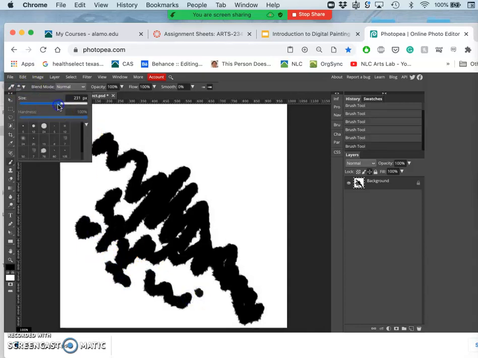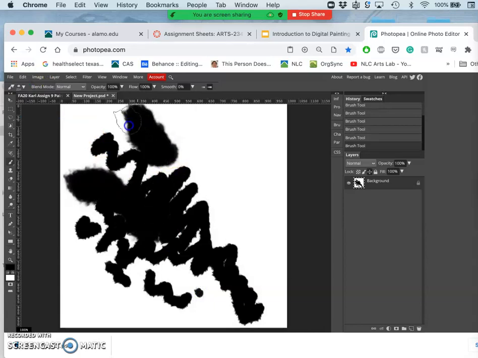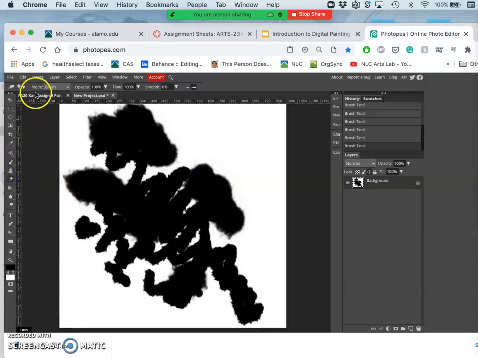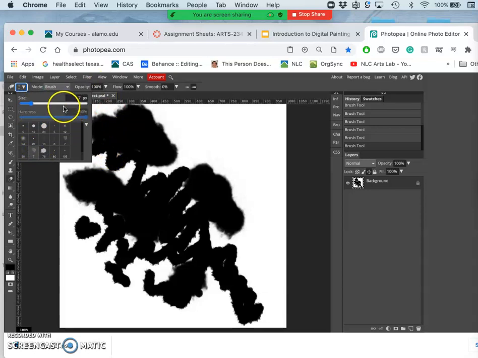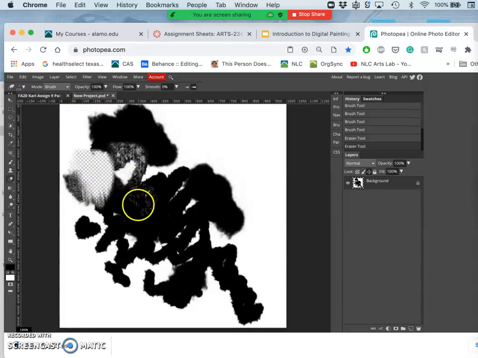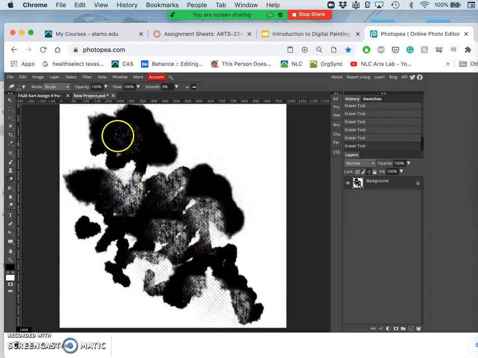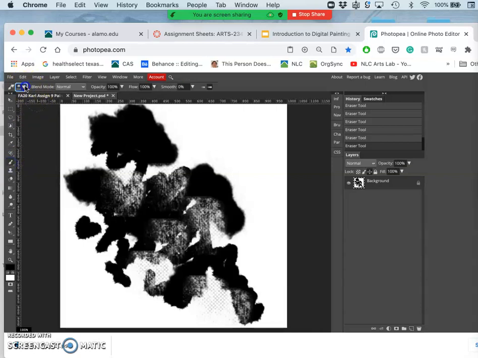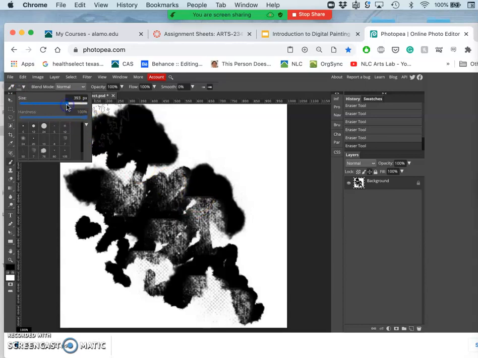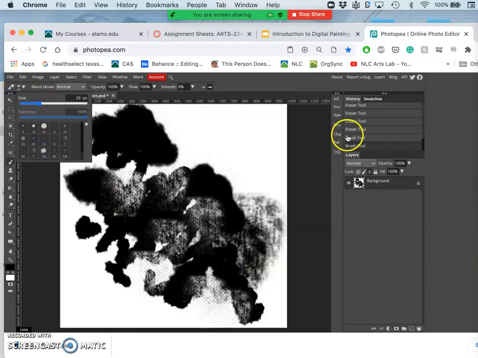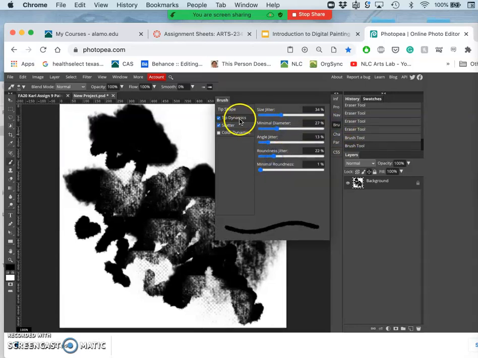I can vary the size. You see how some of these edges are softer, some of them are harder. The only reason to make your own brush is to make it very customized, right? I can erase away. Break up the brush. You can see how already this doesn't look very digital because I'm using these brushes that aren't the defaults, right? And you can see that mix of hard and soft edges to them. Especially when I play with some of these settings.